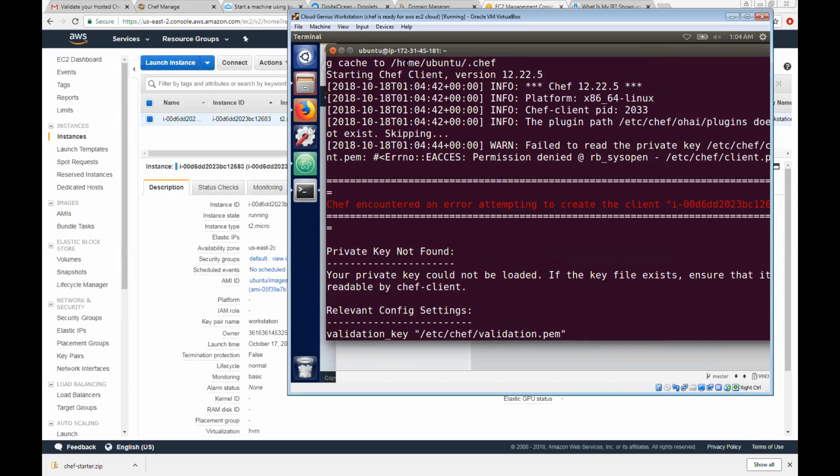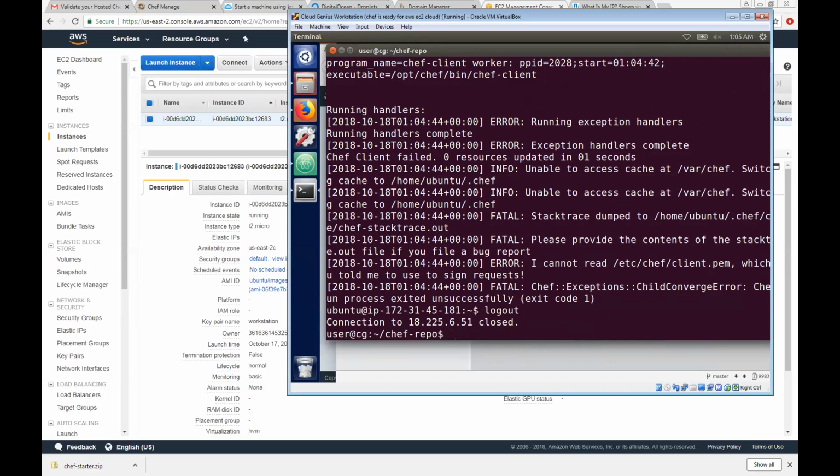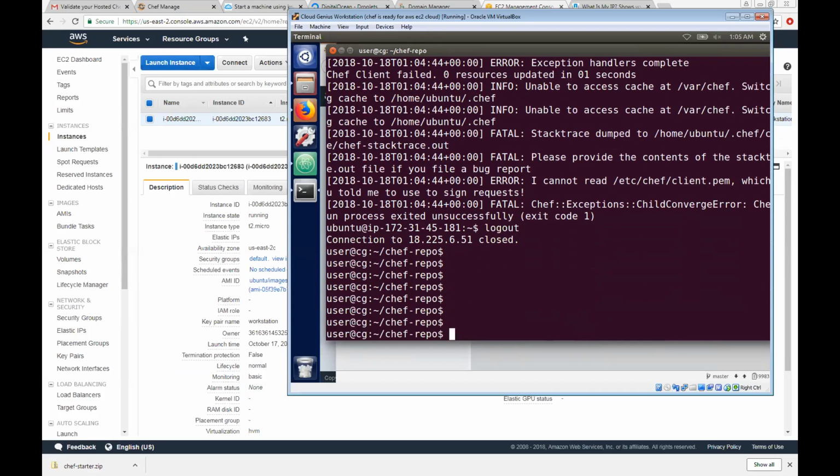Let's break it. What I want to show you is, let's come out of this machine. By the way, there's a couple of other things to examine and explore in this setup right now. So the demo did not succeed. I'll tell you what happened: the validation was missing. What I was trying to do is update the chef role and then run this again, and it failed. But no worries.